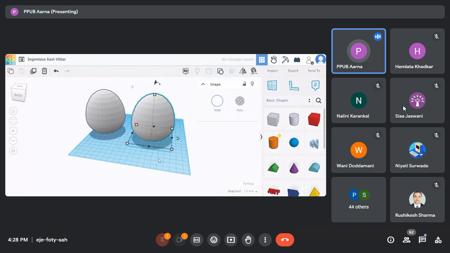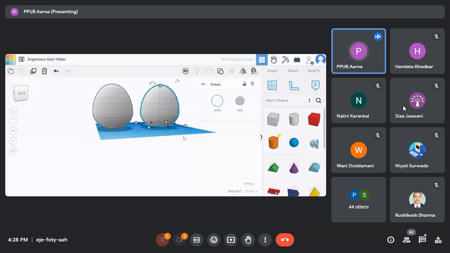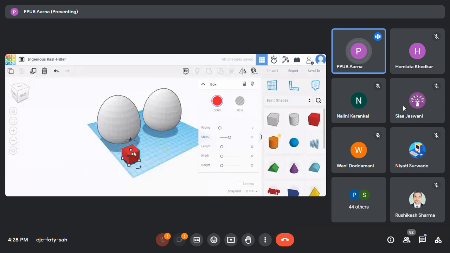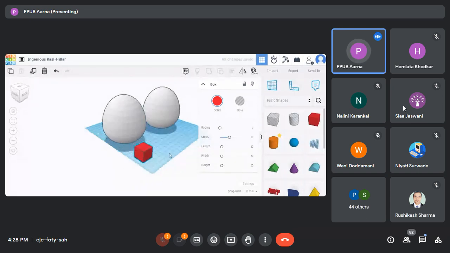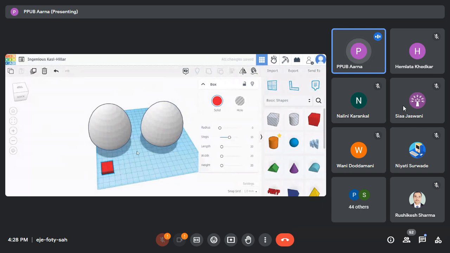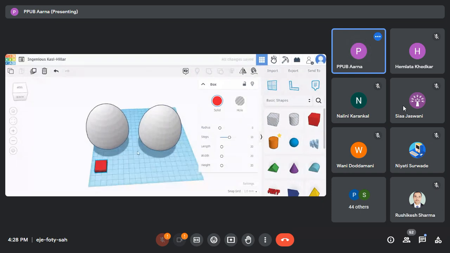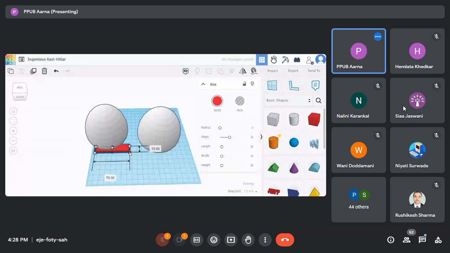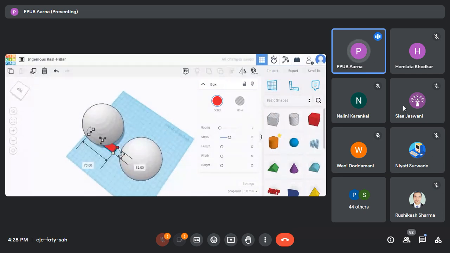So I get the top of my egg lamp. Now I need a base for my egg lamp. Similar steps I will follow, or I could have duplicated the same thing and then created it. But right now I have not done that, so I'll make it now 6.5. And then the same steps to be followed to cover the egg lamp.